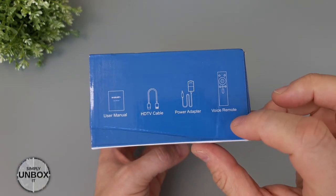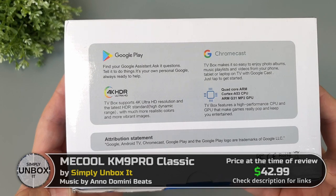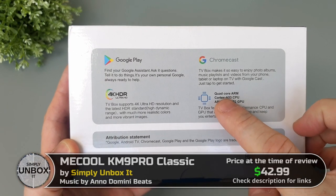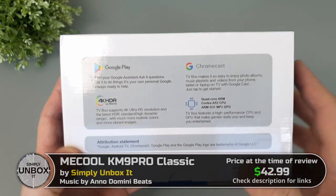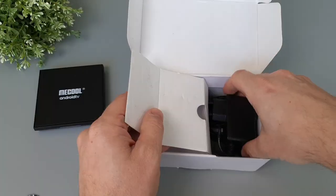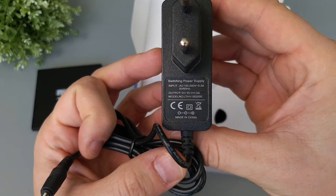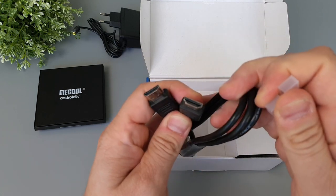In the box is a user manual, an HDMI cable, power adapter, and a remote. The CPU is a quad-core Cortex-A53 and GPU is an ARM G31 MP2. Here's the box itself. Let's just remove that plastic. And the power adapter supports up to 2 amps. A HDMI cable for connecting to the TV.